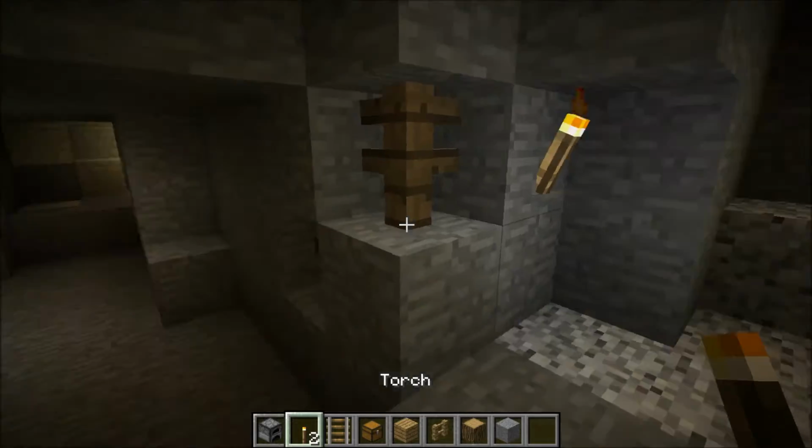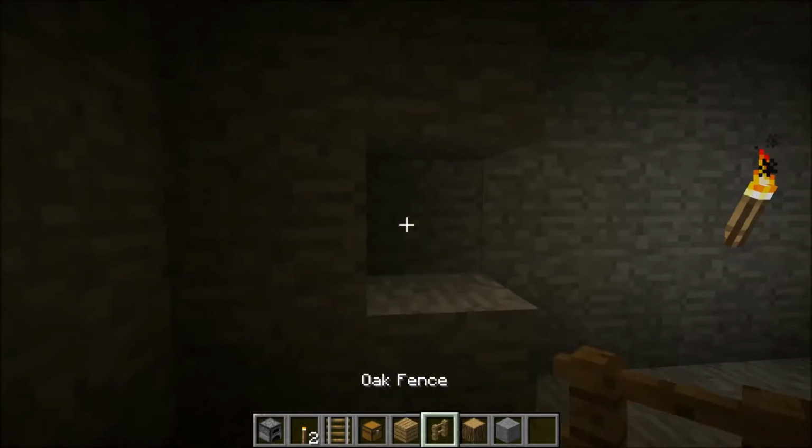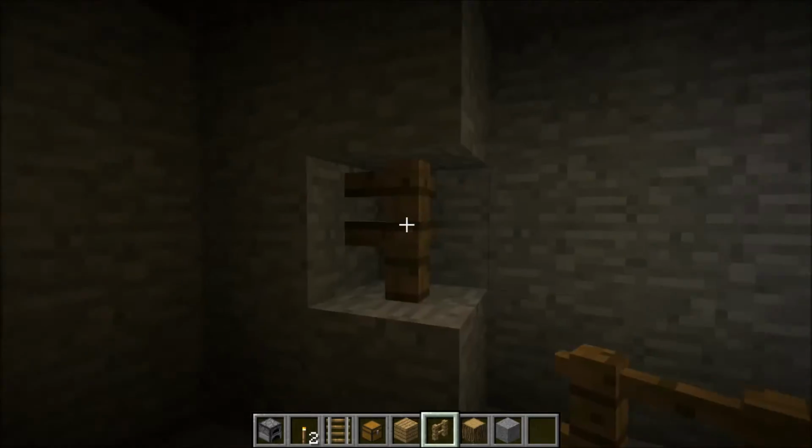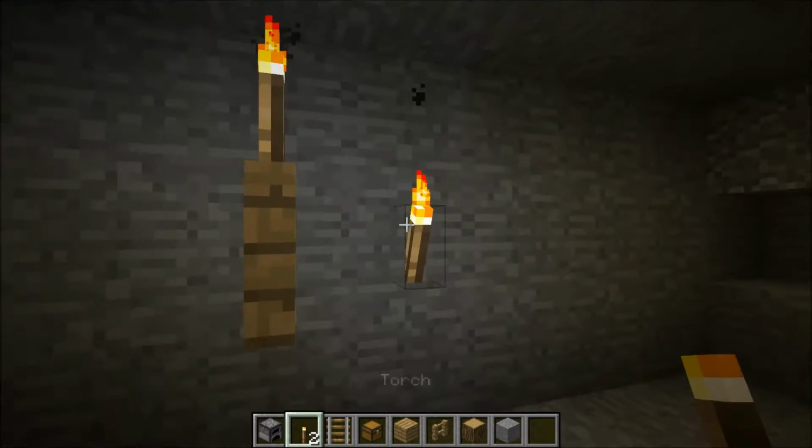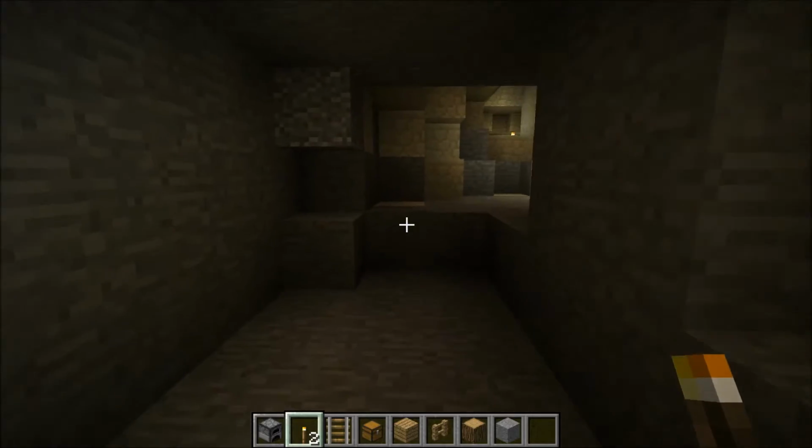Throw a torch down. I can't remember what he did with torches. I think he just put them on a wall, but I'm not sure. Oh, you know what? Actually, no. I think what he did was he put a fence and then a torch on top of that. I think that's what he did. So we'll do that too.